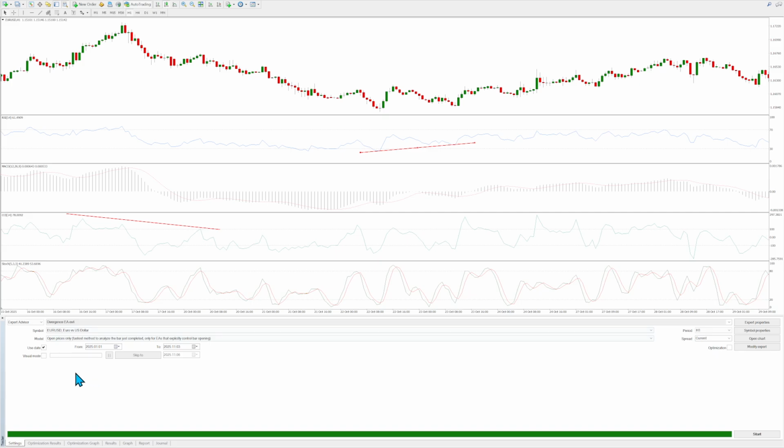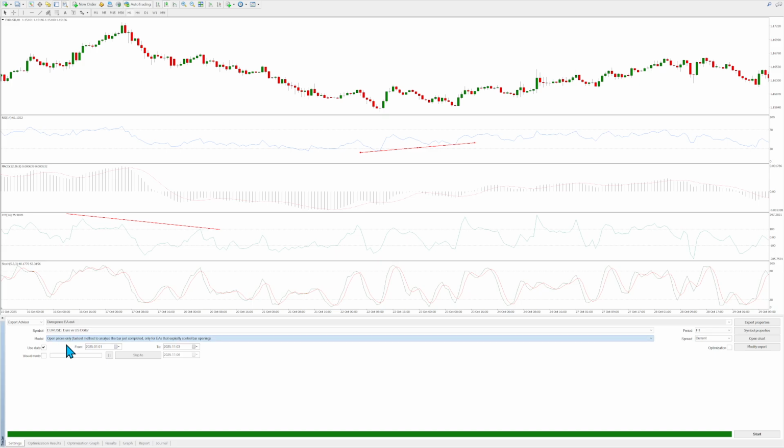Yeah, so this is the MT4 strategy tester here, where I've got the Divergence EA loaded up already. You can back test it. It can work on any trading instruments. So I've got the euro dollar selected here. You can use it on Forex, stocks, indices, cryptos, commodities, etc. Okay, for the model, you can use open prices only testing, which is a lot faster. That's because the EA is based on open prices for entry and exits.